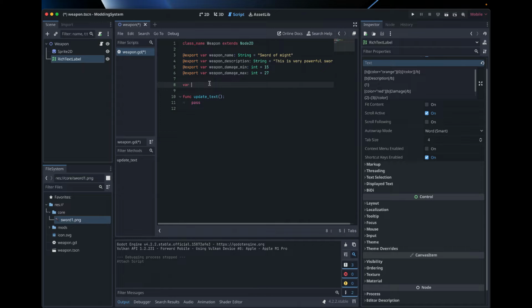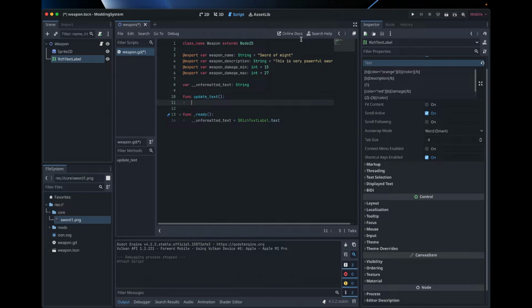So I will have var formatted text. And in the on ready function, I will set the unformatted text as rich text label dot text.